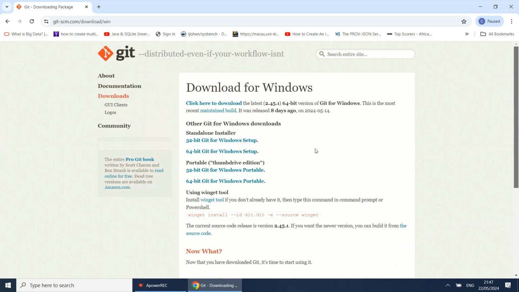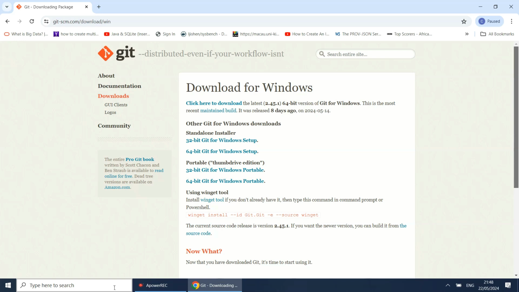So after making sure that you have the right operating system, the 64-bit version of Windows, then you can go ahead and click here to download. Remember, we check the version of Git that I have on this computer. This is not my normal computer that I use for recording. It's just the computer that I used sometime back when I was doing a conference at the university.